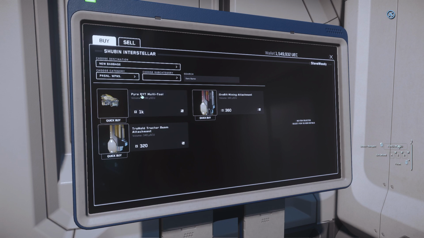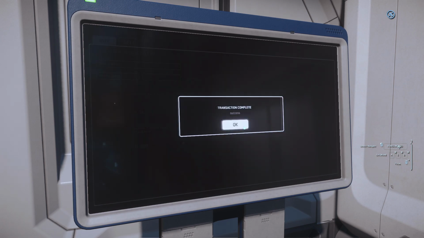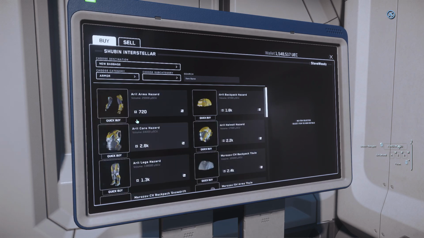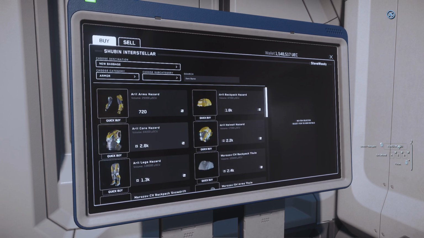If you need to buy yourself a multi-tool and a tractor beam, which I highly recommend that you have, you should always have one of these. And you can loot them, but you can get them from here. Also your undersuits, your armor. And something to remember with the armor is if you want to wear a heavy backpack, you need to have a heavy core. Just an important thing to remember there.